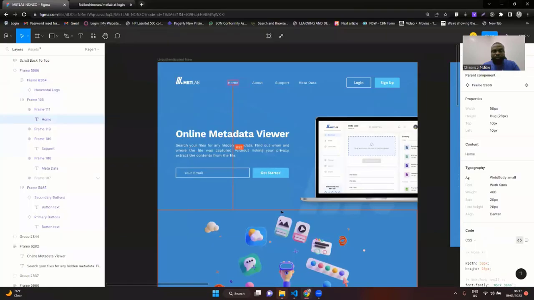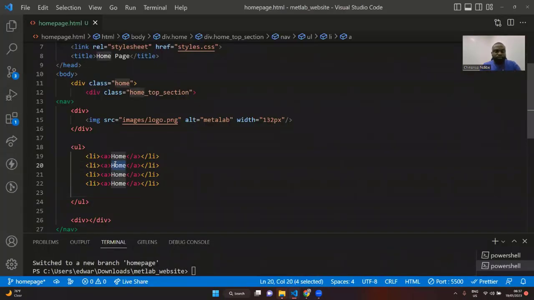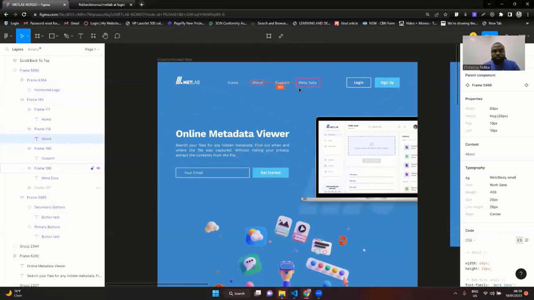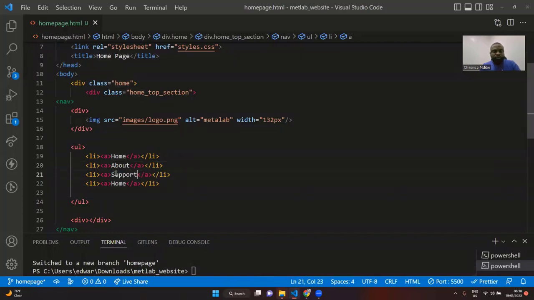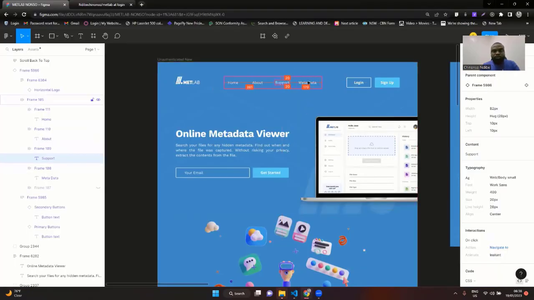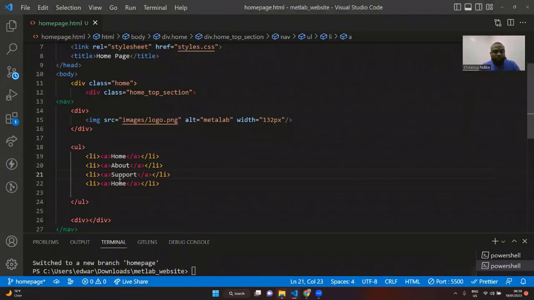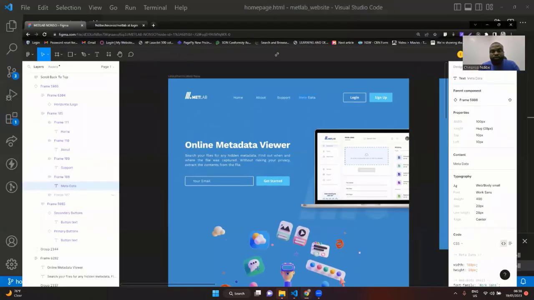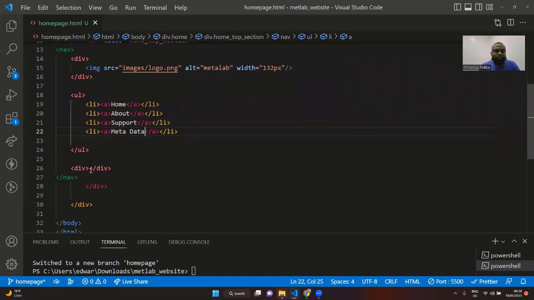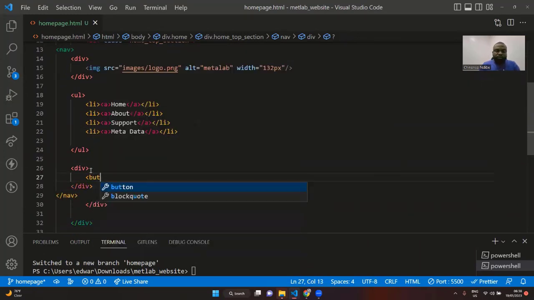We have about 4 links. So copy the about page, and then this support, and this, metadata. Okay, metadata.